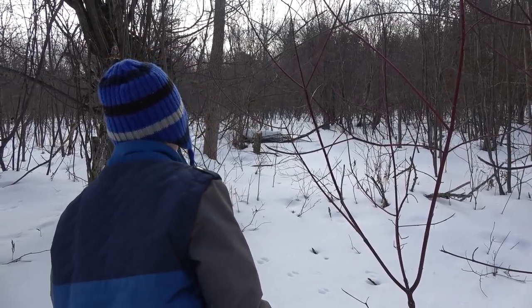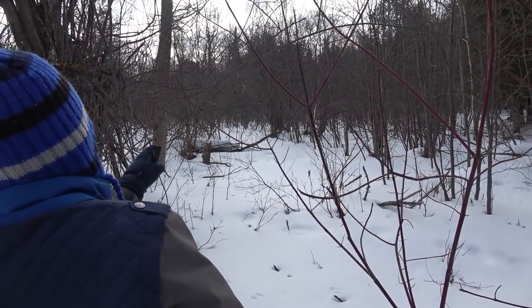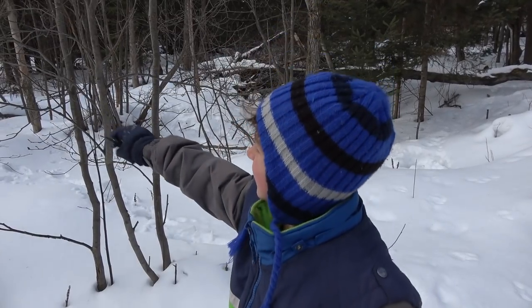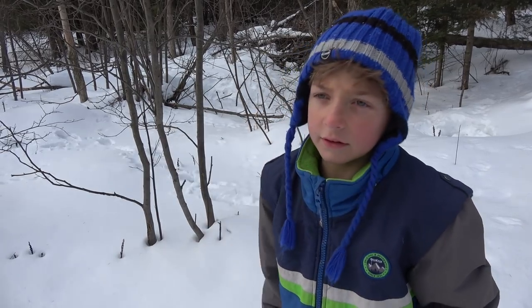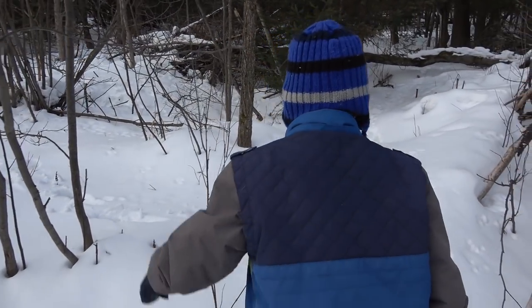Oh, you saw a live rabbit? No way. It was like over up there and it ran all the way across and I thought it was a squirrel, but then I looked closer and it's white. So I thought it was a squirrel.